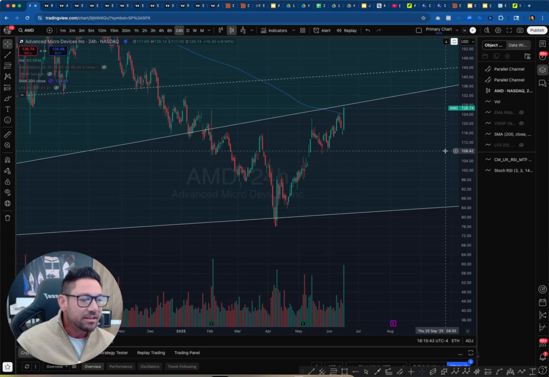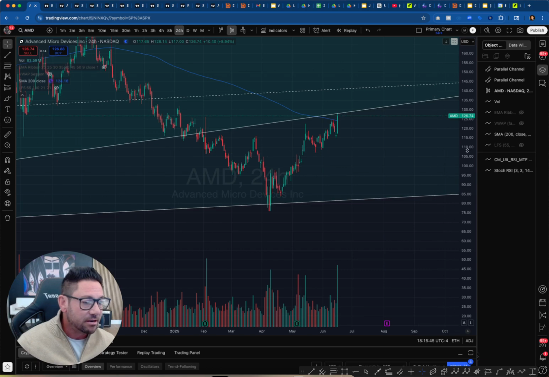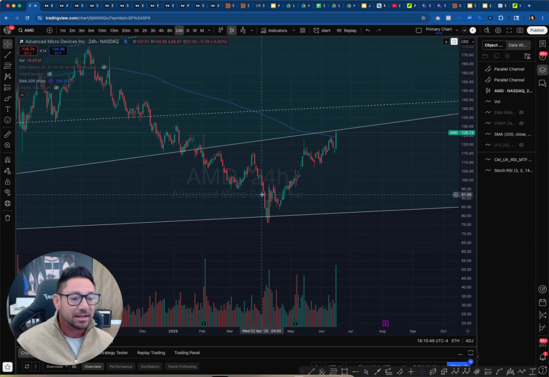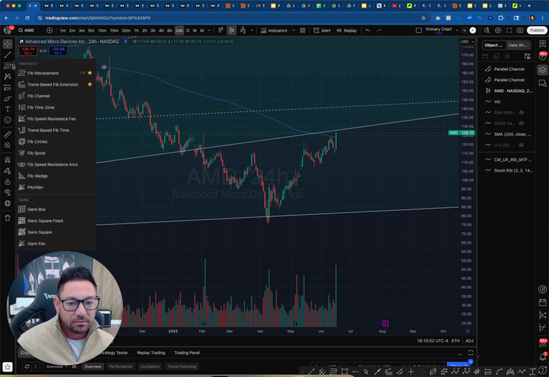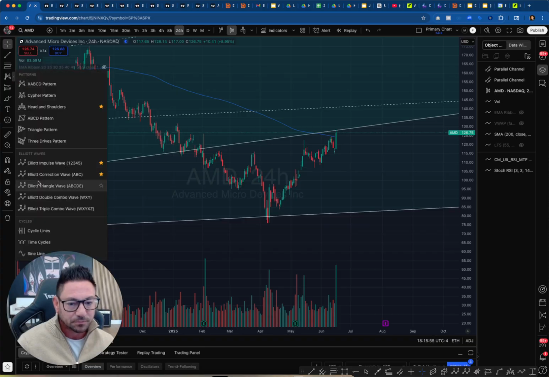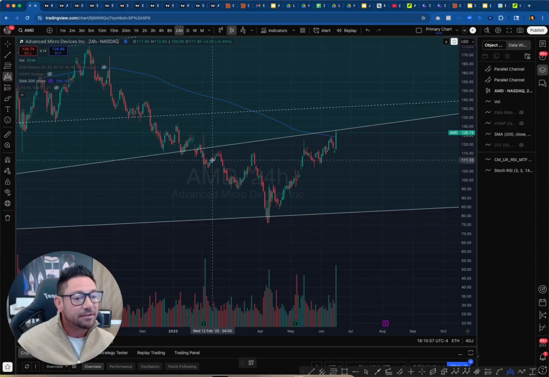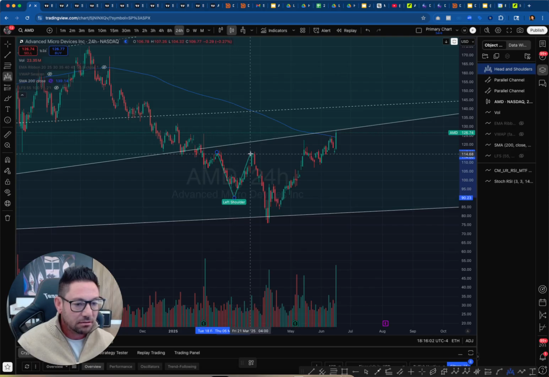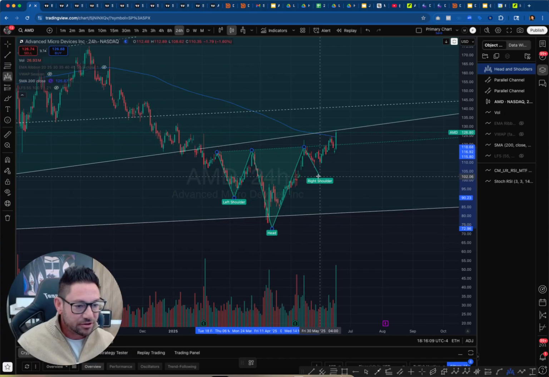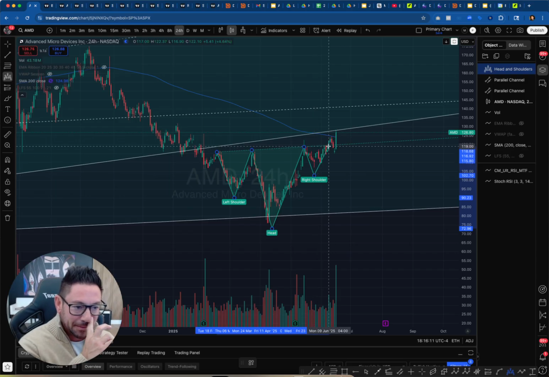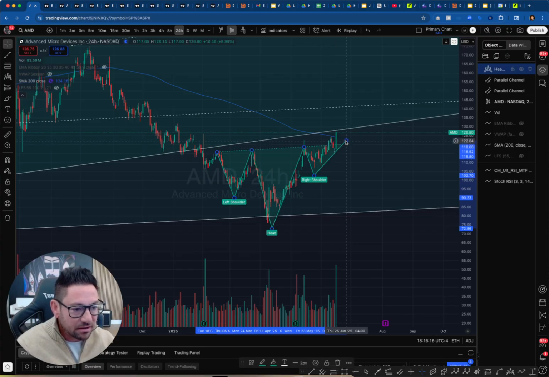The other thing I'm thinking, and what I'm seeing here, and if this all plays out, I think AMD has massive upside, is we have this kind of head and shoulders pattern. So I want to go ahead and draw that for you. Or this inverse head and shoulders pattern, right? So we have this left shoulder here, the head here, and then we have the right shoulder. There we go. So if you drag this over, you can see it like that, right?